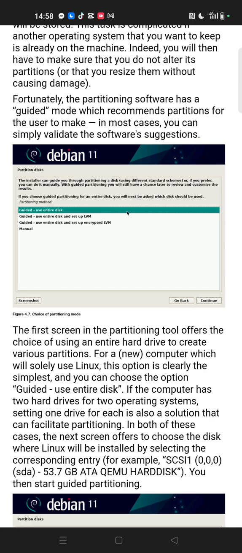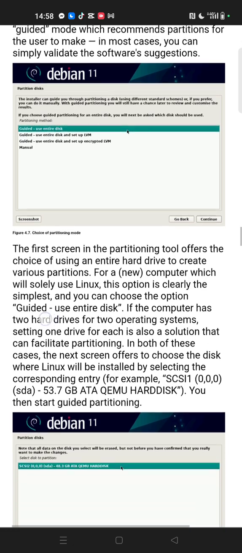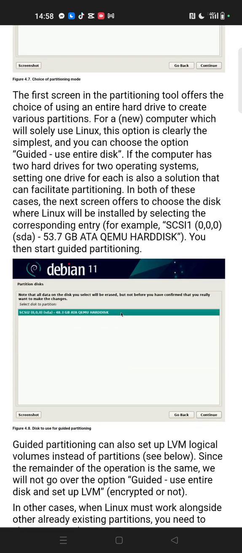Next, continue. The first screen in the partitioning tool offers the choice of using an entire hard drive to create various partitions. For a new computer which will solely use Linux, this option is clearly the simplest, and you can use the option guided, use entire disk. If the computer has two hard drives for two operating systems, setting one drive for each is also a solution that can facilitate partitioning.